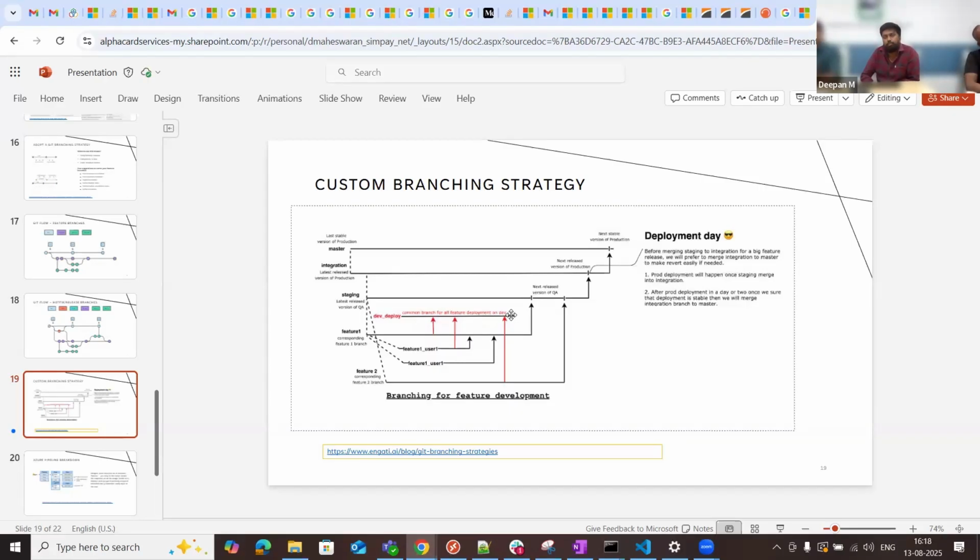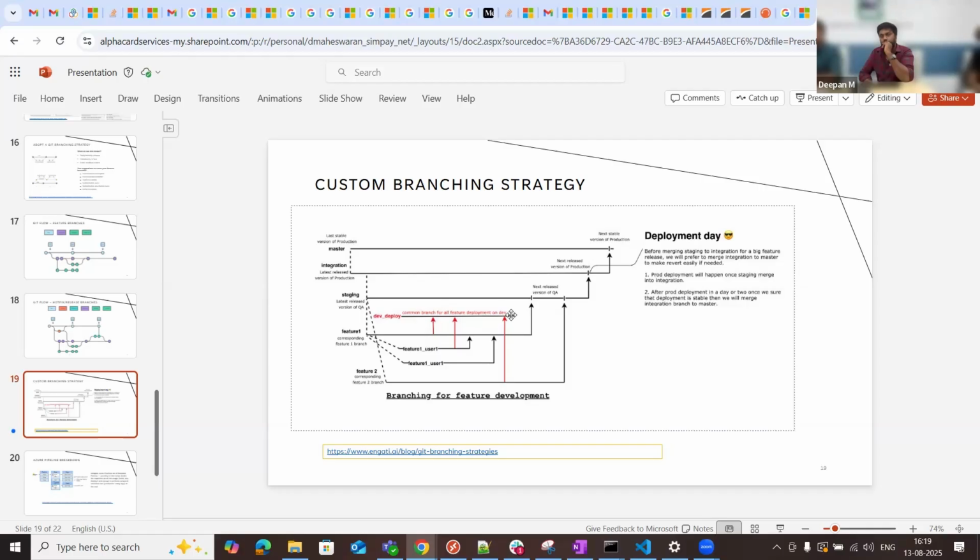Ideally, all these three branches or environments will be consistent. The operating system or any other software running in the develop branch would mostly be the same in staging and integration, but the develop branch might have some additional software. So we need to maintain consistency in all these three, and staging has a separate environment for the QA team or the testing team to test their changes. And the integration branch is what we consider the production branch, meaning any changes merged into integration will trigger the pipeline, and we'll deploy the changes to production.